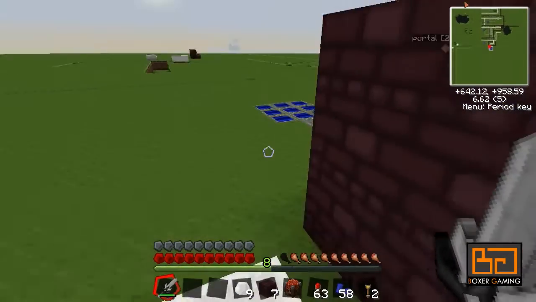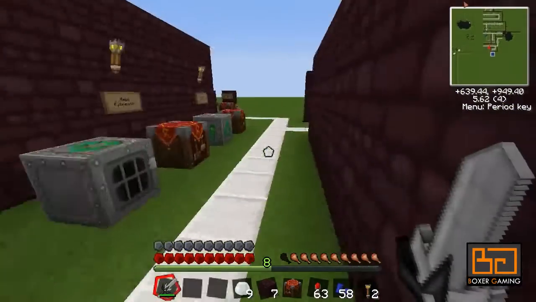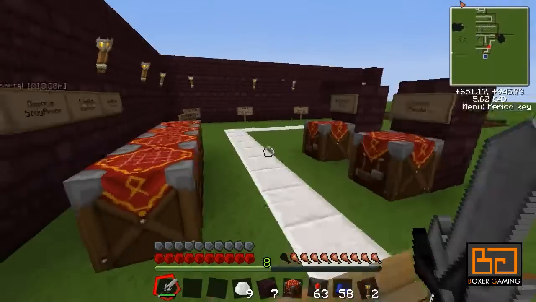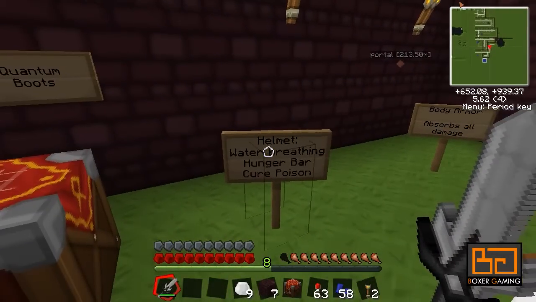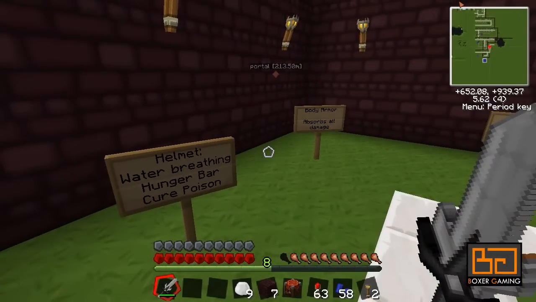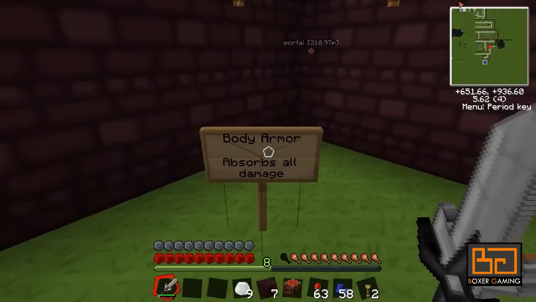Cool. So let's get out. Now, the other thing it does is cure poison, so any spiders are not really an issue anymore. And yeah, that's pretty cool. You never have to make any food anymore. That's handy. Now, the next thing is the body armor.